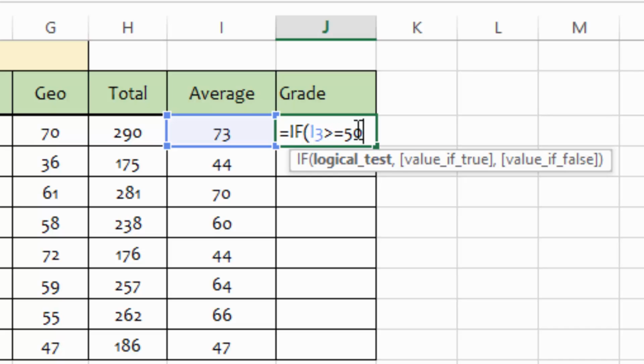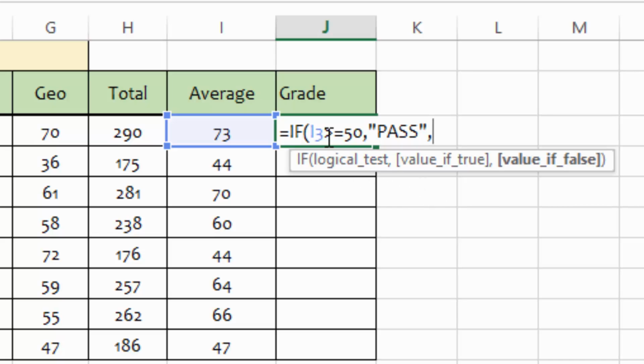And if indeed this will be true, then it should write pass, because you can see it is written value if true. It should write pass, then put comma. Don't forget the commas which separate the three parts.